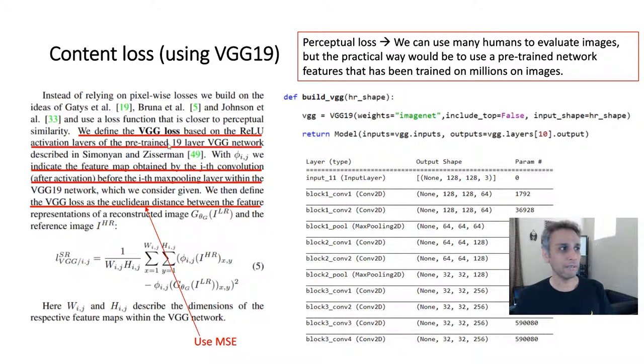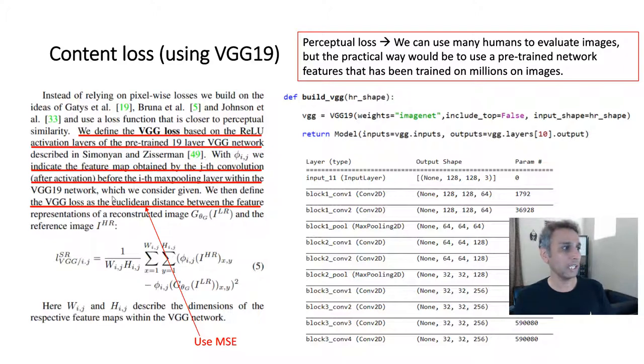The whole point is that if you use a VGG network that has been trained on millions of images, for example, on the ImageNet dataset, and then you extract the features, it's almost like it has seen everything when it comes to images. So now it's good at quantifying, from a perceptual point of view, how good our images are. That's the whole point of using this VGG loss here.